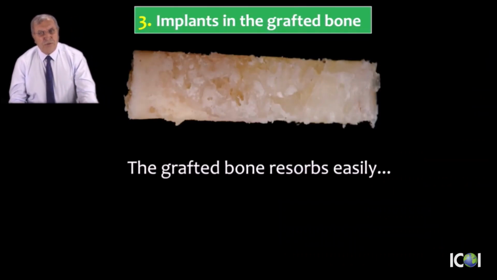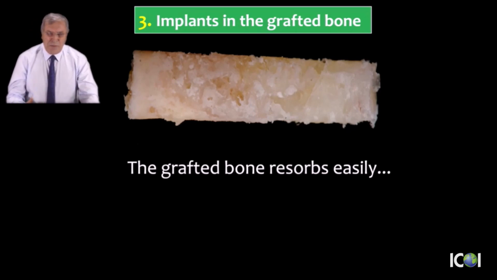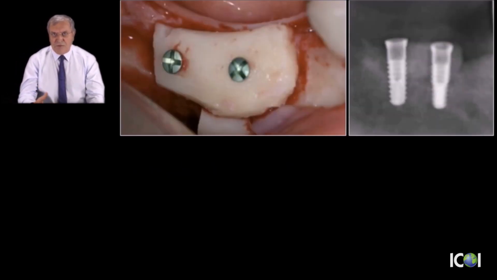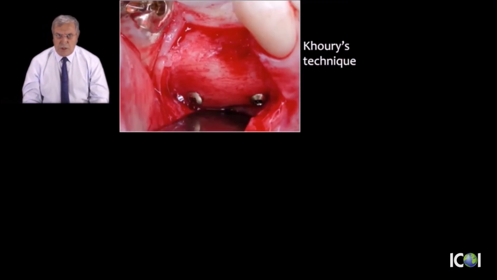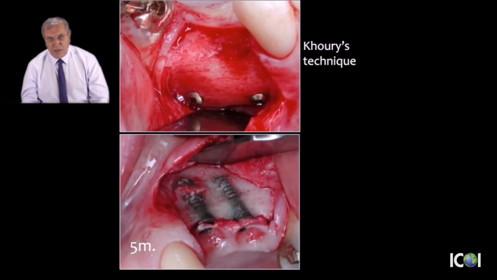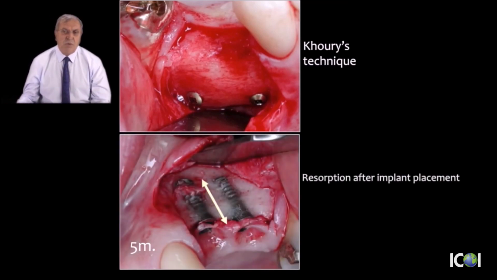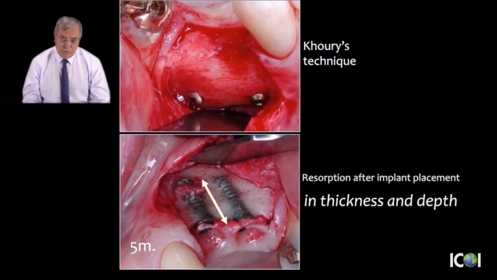What is the evolution of the bone graft? We do graft and we sometimes lose it. And we don't know why. Maybe we say it's because of the material, but no. Again, the biology will help us to understand why we lose this kind of bone. We do graft and we lose the bone, even if it's autologous. We do graft with the current technique, and even if it's the best technique, we lose it. We lose the bone in depth and in thickness, both.